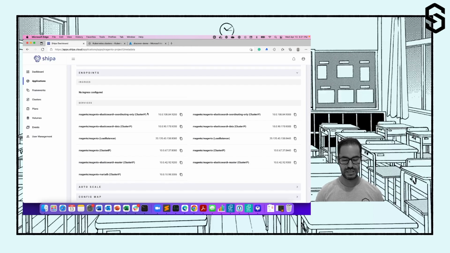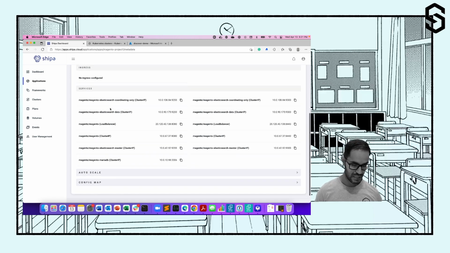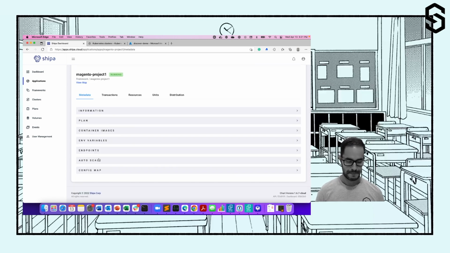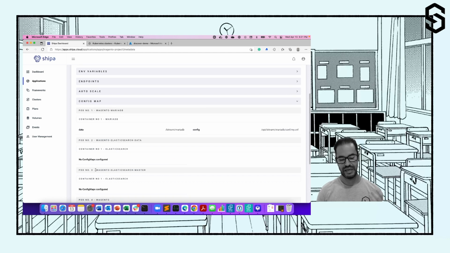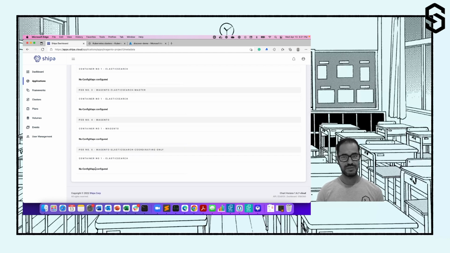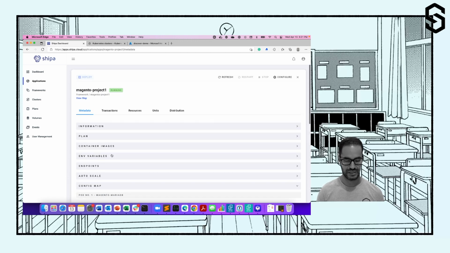So you can quickly see what type of exposure you have from an ingress and egress capability. From here, if there are auto-scale rules set for your application, you can see, and also the config maps that are added. So now you have visibility over how the service comes together and developers can finally see it, right?